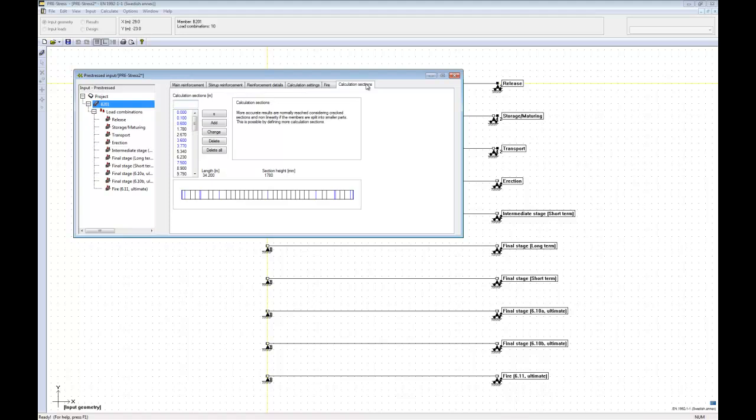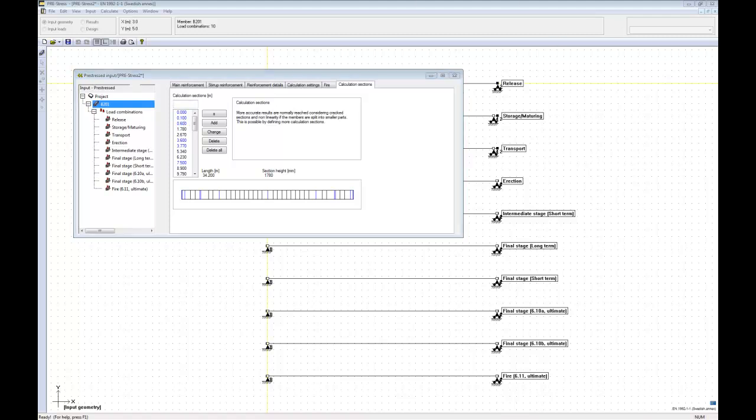The final tab is the calculation settings, or calculation sections, and here the blue sections, as we can see here, are the sections that we must have in order to make the calculation, and these are used to make the dead load calculation and so on.